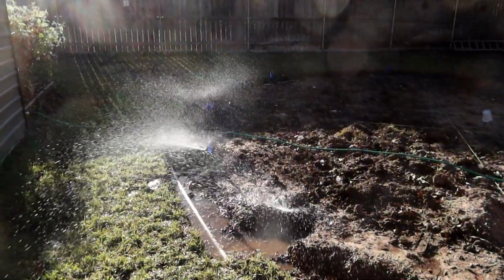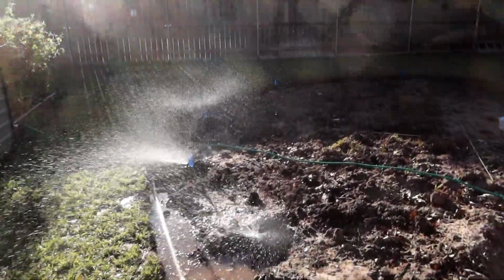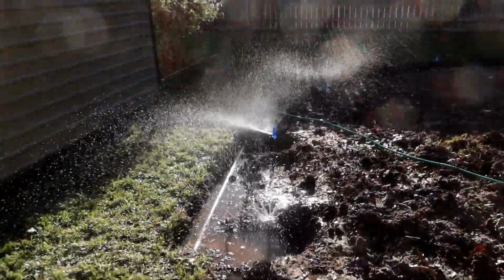All right, that's looking pretty good. They're spraying pretty well, and that's a good thing. So I think we've pretty much concluded this project for today.